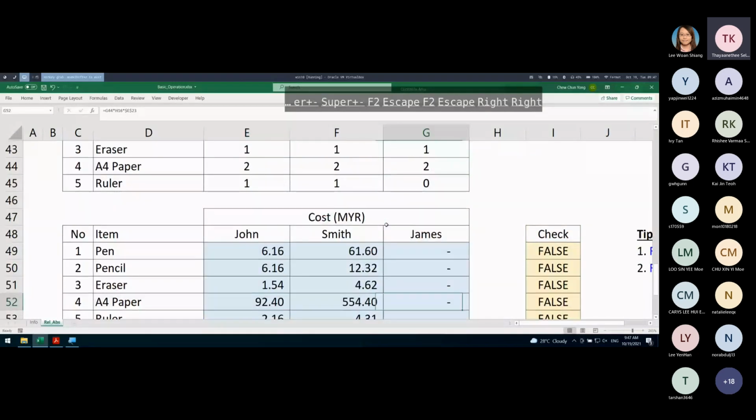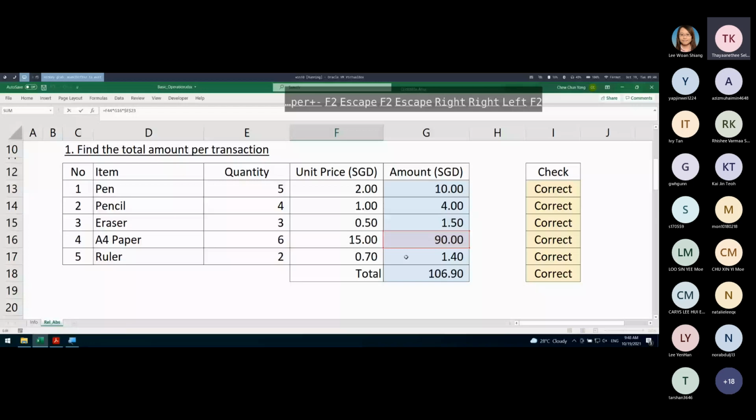But 500 ringgit, check this one. 2 unit is correct. Unit price, conversion rate, correct. But unit price changed to here. It's supposed to be here, right? So now the formula shows that it is here because you drag the formula 3 columns, right? So just now, the last step. So that this thing moved accordingly because we never lock it.